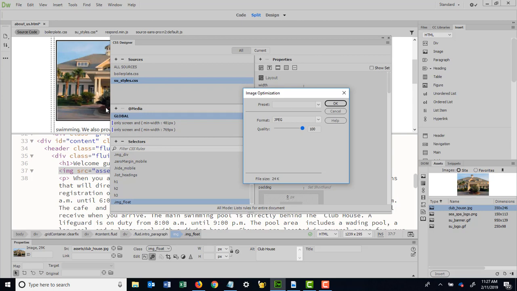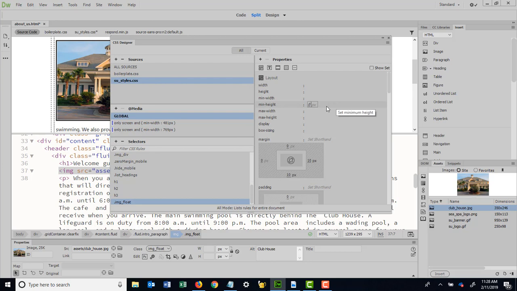So let me drag it back to 100, more clear. As I come down, I start to lose clarity. When we take the quality down, we're reducing file size. You can see if I take it down here, I'm getting down to 7K, but now I have a blurry image, and that's probably not what I want. As I increase it, even at 91, I'm still at 24K. So with this one, 24K is not that big, so I would probably leave it at 100.